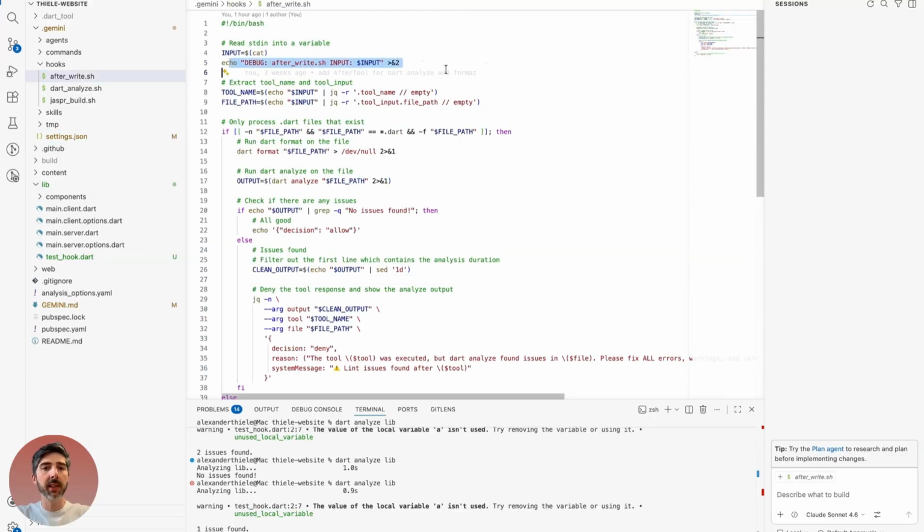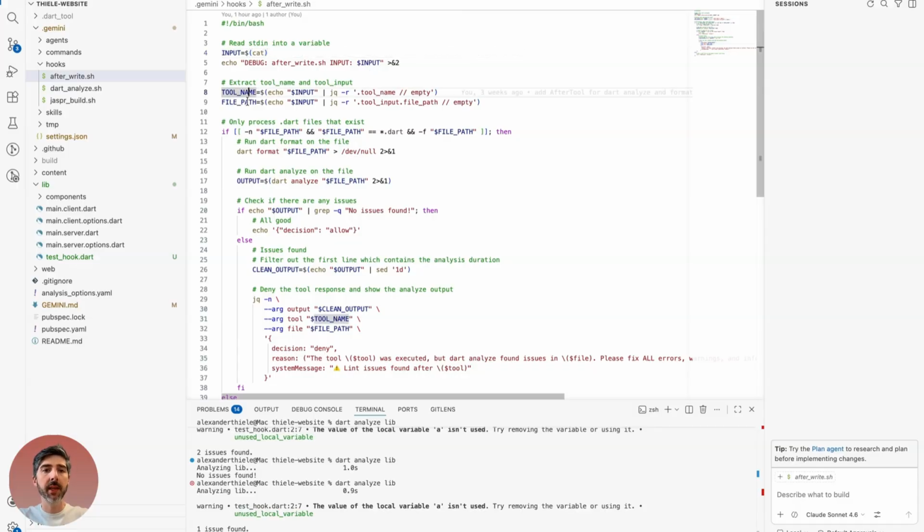There's also a debug input into the error output channel, so the error console log basically, and this is for debugging. So this input variable, it's not used for Gemini as an input, it's just used for debugging, so that you can always use the console error channel. And this is basically where it has all information. For example, it has the information of which file it wrote, which command it used, and so on. So you can print this and see what's inside.